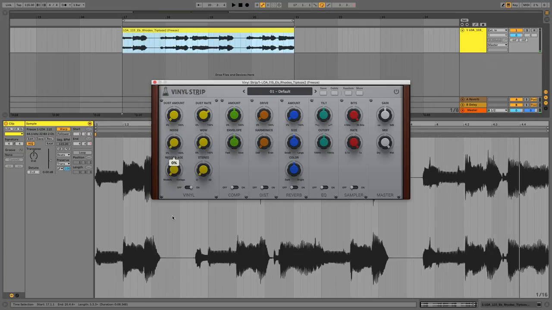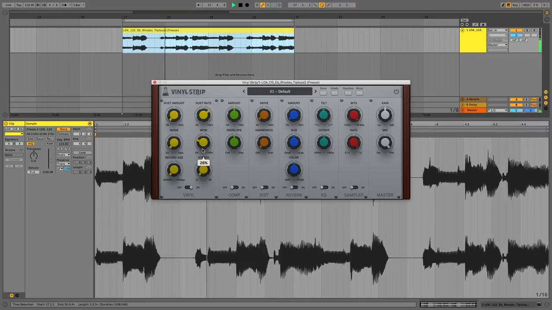Okay, bye noise. Wow is the kind of pitch modulation that you get from a vinyl record. Vinyl ain't perfect, guys, I'm sorry to break it to you. So let's have a listen to what that does. Now it's pretty subtle, to put it mildly. If you want something a bit crazier, you can go to the more section and choose wow enhanced. And let's have a listen to this. Yeah, that record has been warped.